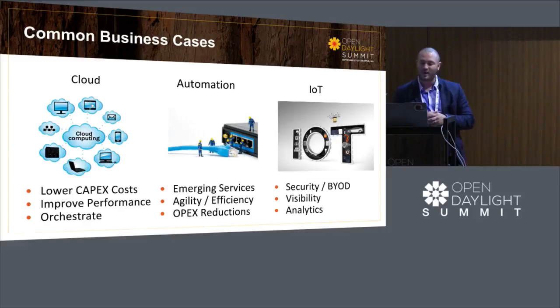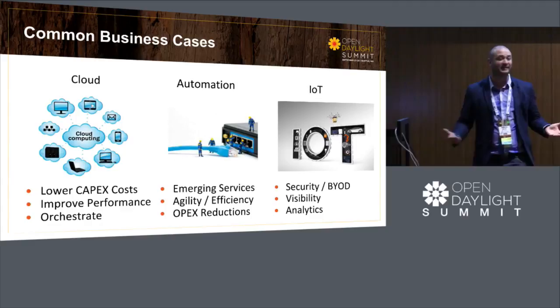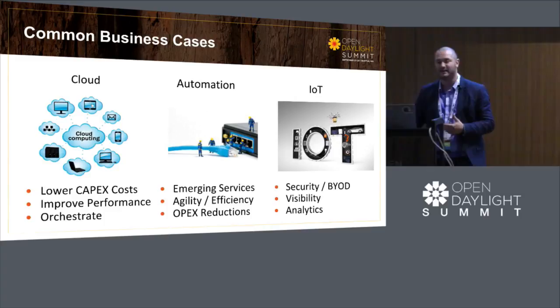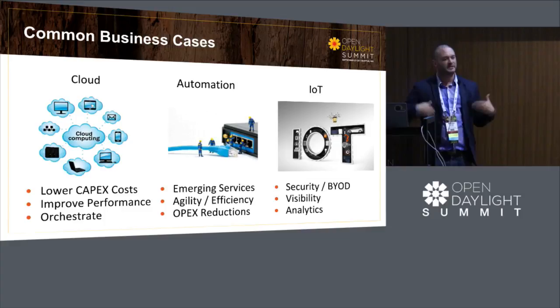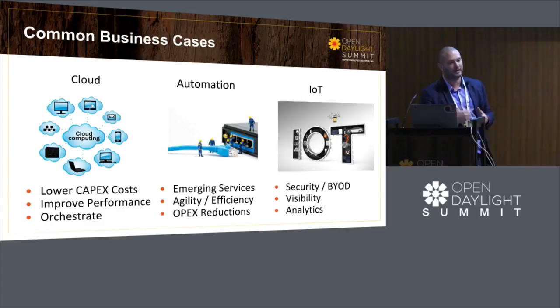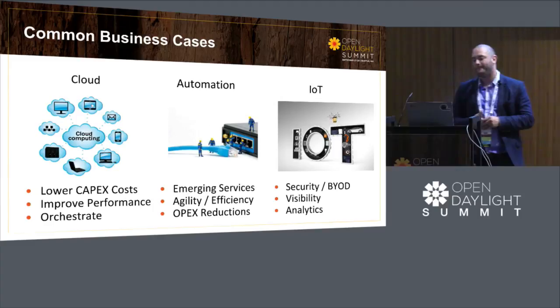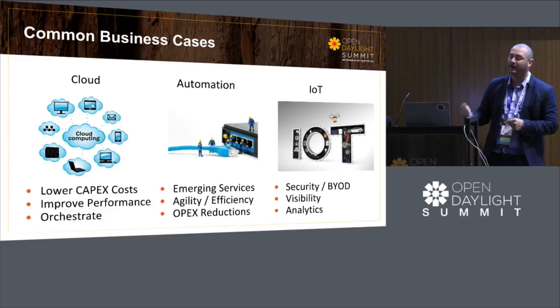Another area of business cases is automation — basically NetOps. That one is fairly popular and we see it a lot in campus networks and SD-WAN use cases. The justification there is through enabling new services, agility, and the ability to provision within a rapid timeframe to save cost, or to sell new services to customers at a premium for revenue differentiation. The agility and efficiency of the network becomes a key component. Through automation, you'll find mainly OPEX reductions — most folks will be looking at OPEX reductions in that regard.